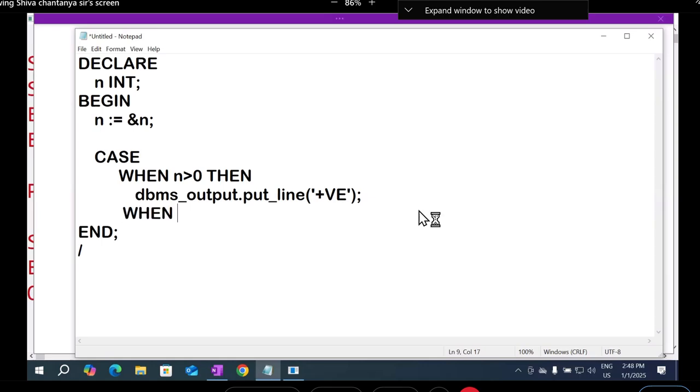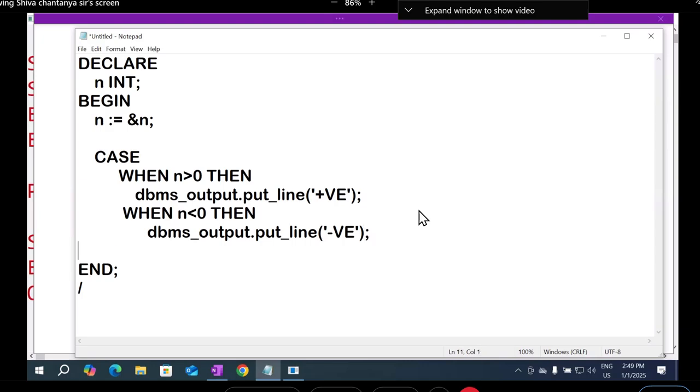When n less than 0, then it has to print negative. dbms underscore output dot put underscore line negative. So if a number is not positive, not negative, means definitely that is 0. So else 0. dbms underscore output dot put underscore line number is 0.